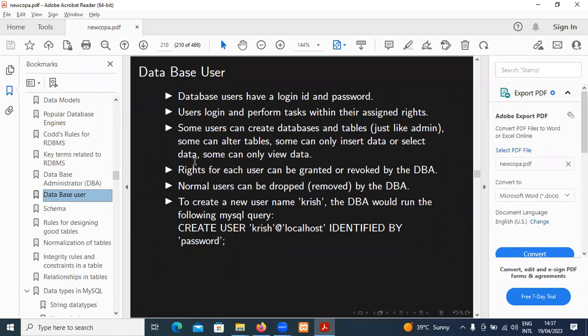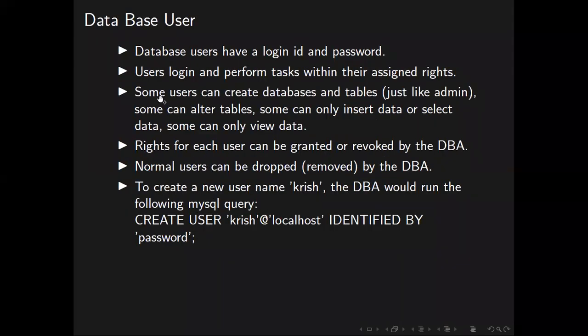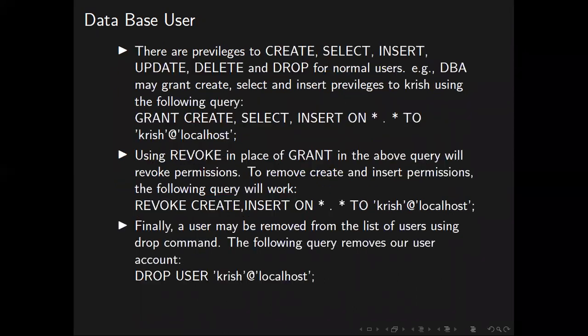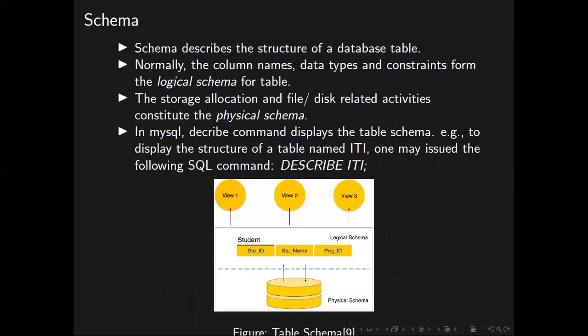Listen. We have covered database users. We have covered the theory about database users. You can create a user, grant permissions, revoke permissions, and then drop the user. Similar to a table, you can create a user and then grant or revoke permissions. This is where we stopped the theory.